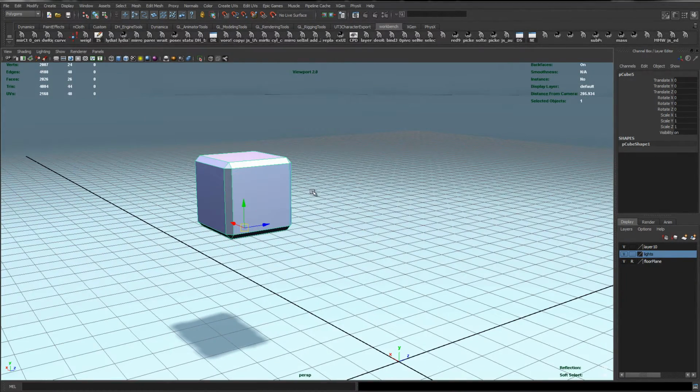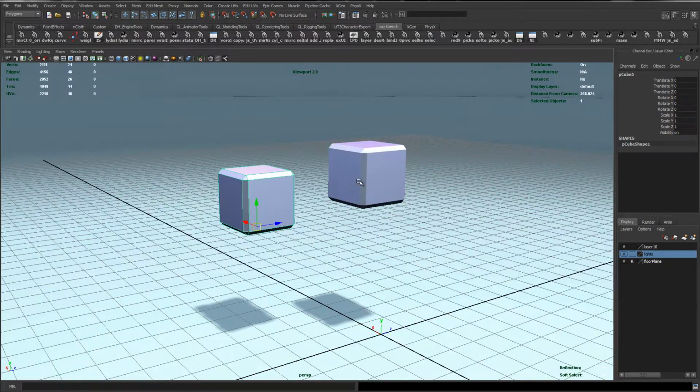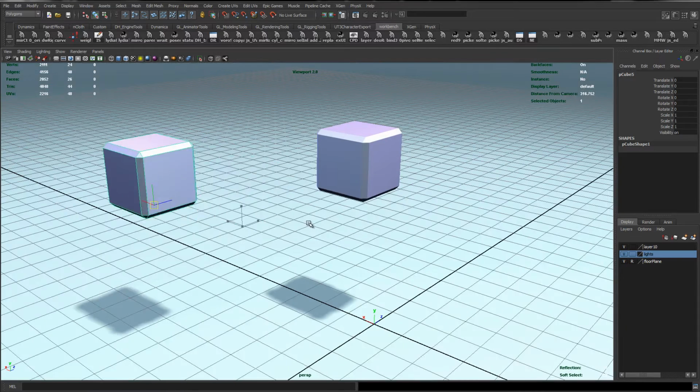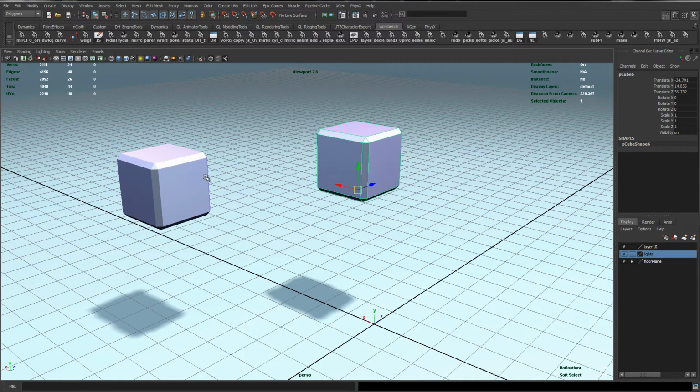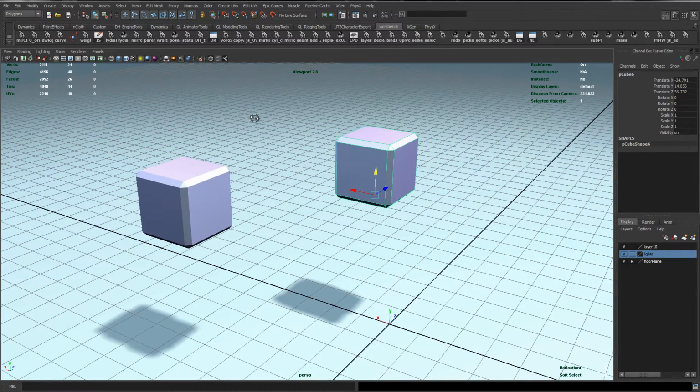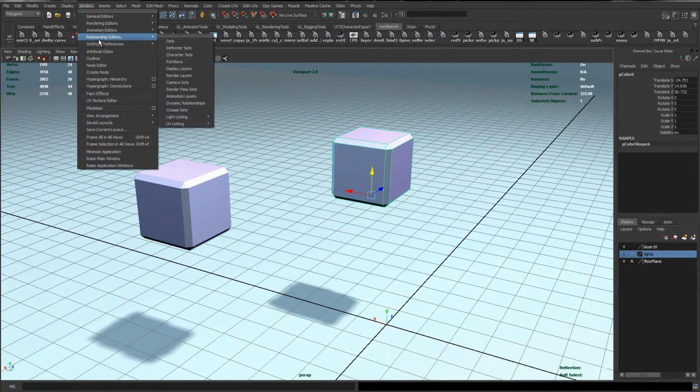Another one: you have two objects, and for whatever reason, I can't think of a specific example, but I want to align the pivot of one to the other. It's another short little script, and I've also set this one up to a hotkey. And see, now they're both the same pivot. Simple stuff.